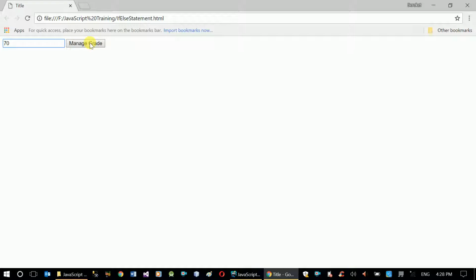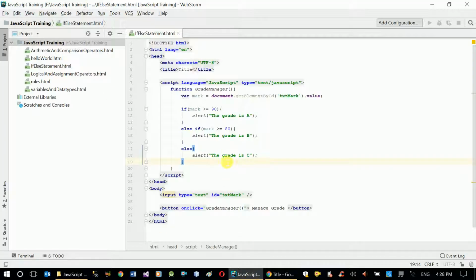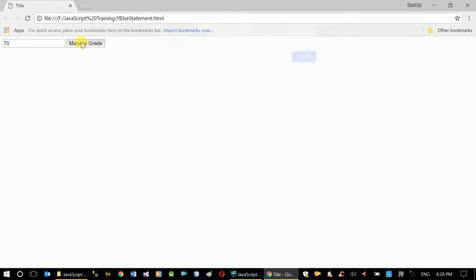What do we expect? It should say that grade is B, right? Because it's greater, no, it's less than 80, so it has to be grade is C. Okay, let's try a number between 80 and 90, so let's say 86. Now it has to be B, so the grade is B.